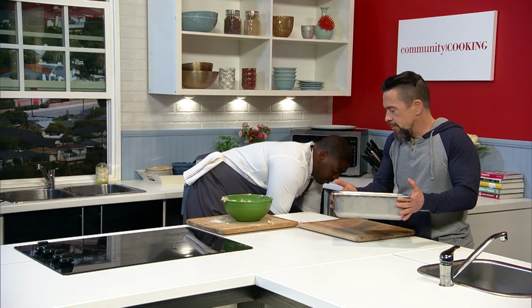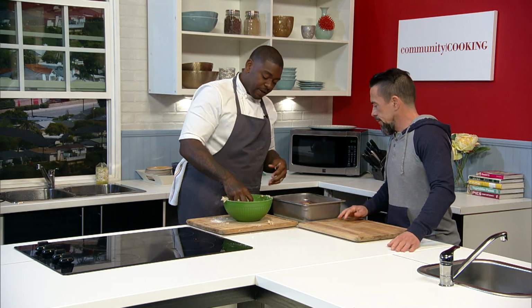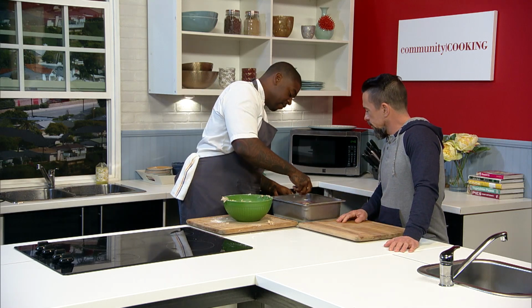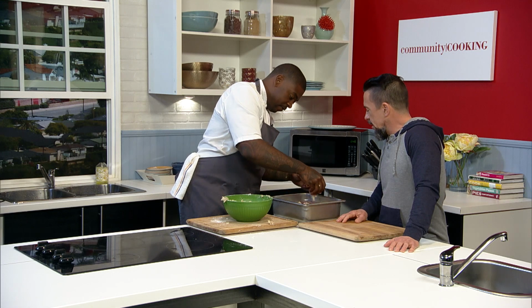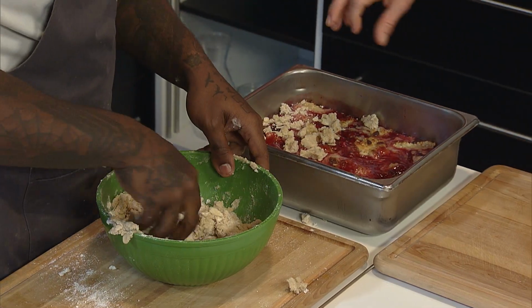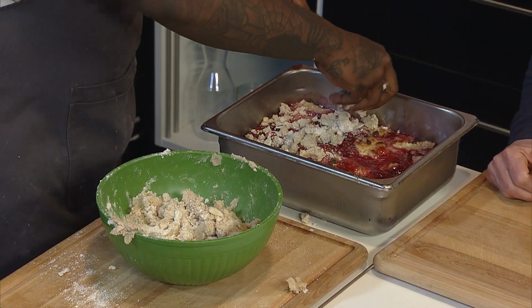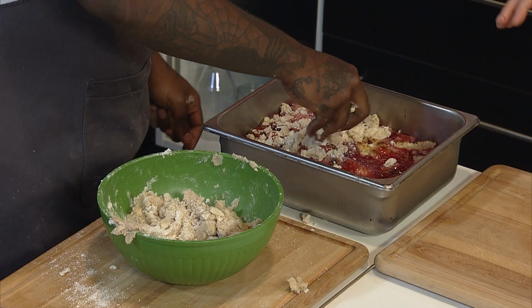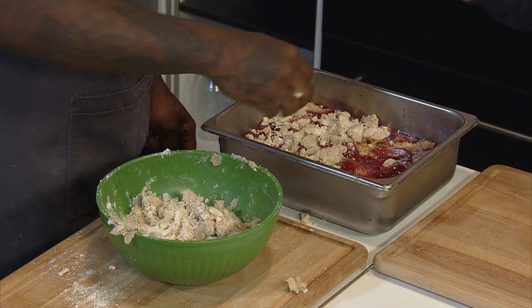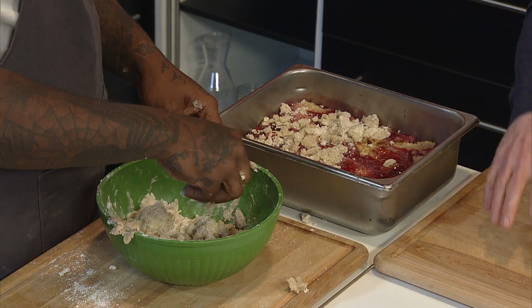All right, and I'm going to bring this back over to you. Nice, and I love almonds. And once again, nothing purposeful here. It's all sort of random and scattered. Freestyling, I guess, would be the best way. You know, when you make things uniform, you have to be perfect. Absolutely. If you're going for uniform, like with plating or anything, and it's off, it's just not right.